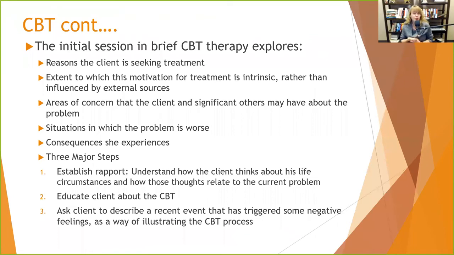Situations in which the problem's worse. Consequences that are experienced because of the situation. And then this is all done within 3 major steps: establishing rapport, educating the client, and then asking the client to describe a recent event that triggered some negative feelings in order to illustrate the CBT process.